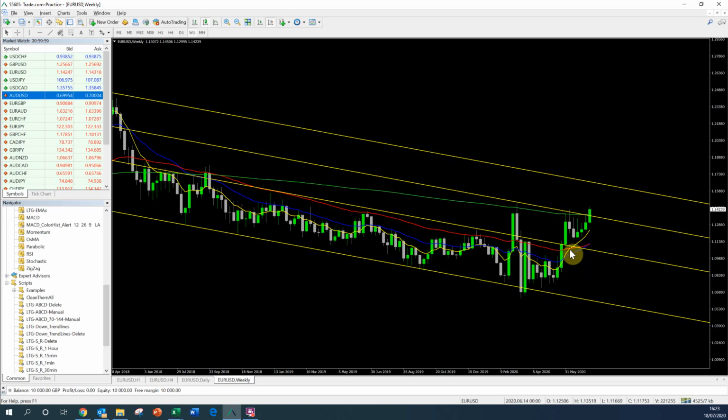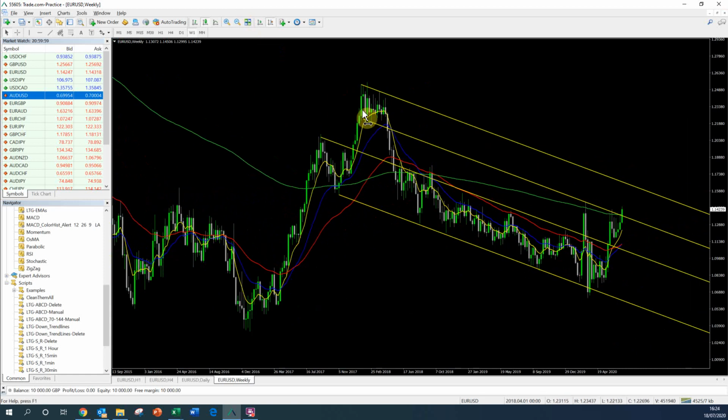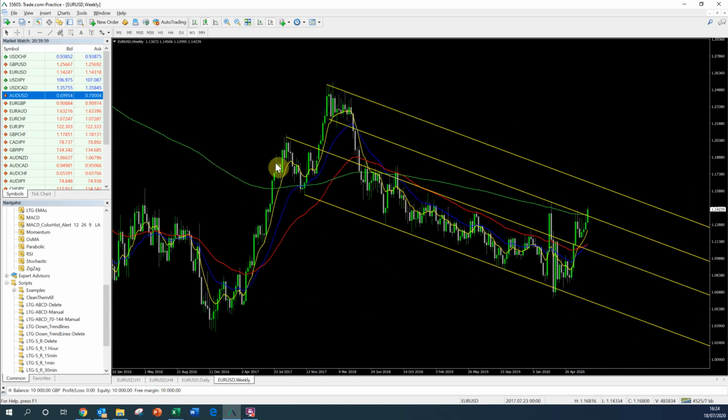We've already had an 8 and 21 crossover, with the 8 being above the 21, and the 21 is starting to cross over the 50 as well. So we could see a continuation of this up movement, at least up until this channel resistance here. Another thing to keep in mind, as you can see, over the last few years, the 200 moving average has been quite reliable on the euro dollar, as it's acted as both dynamic support and resistance. So has the 50, but I'm ignoring the 50 at the moment, given that it's cut through that, and it doesn't look like it'll be coming back to it.